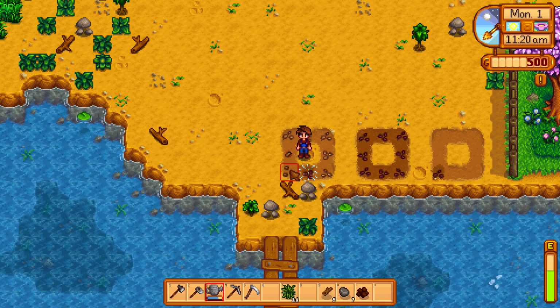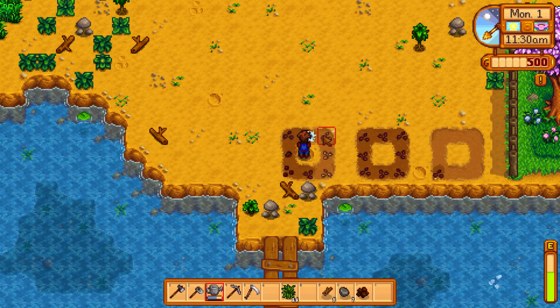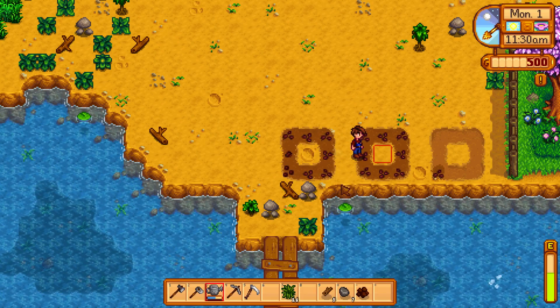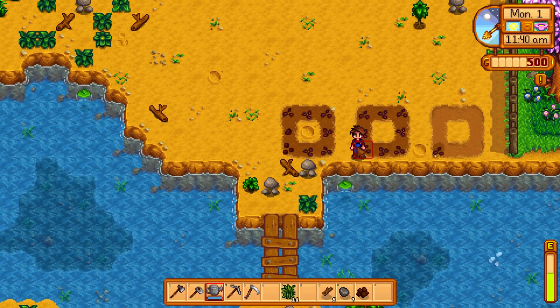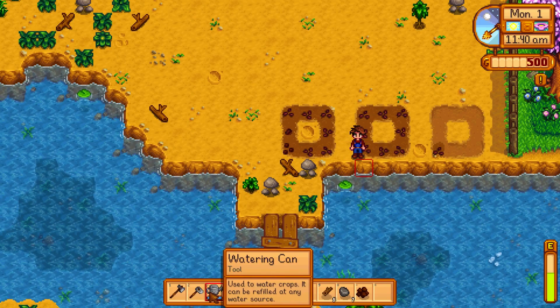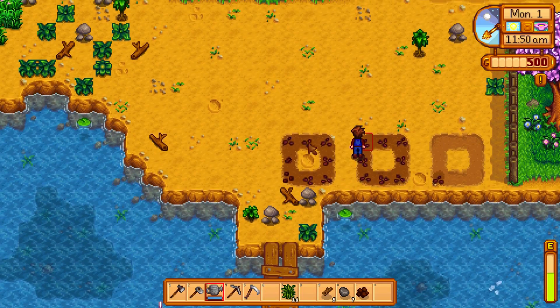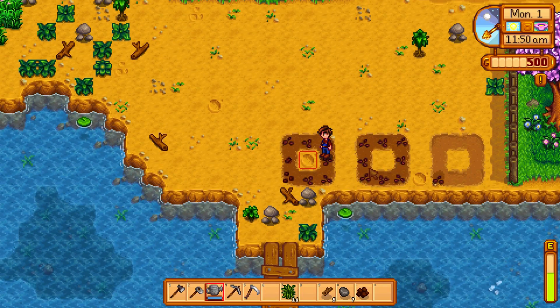You'll notice as you water, your watering can gets empty, but it does allow for quite a bit of watering. Usually once I've done the whole batch, what I'll do is then go and fill it up. You face the direction of the water with the watering can highlighted and then left click and it'll fill your watering can up. Okay, so that's my crops done. Let's now take a look at some fishing.